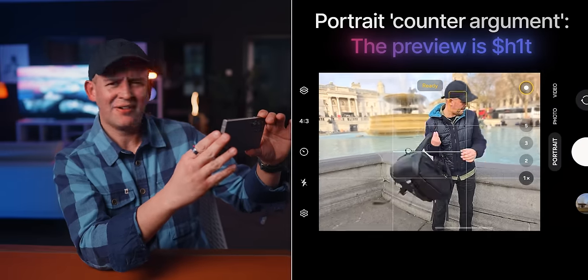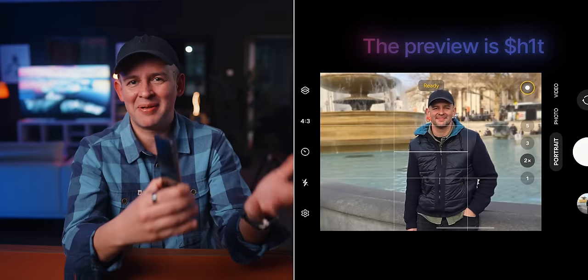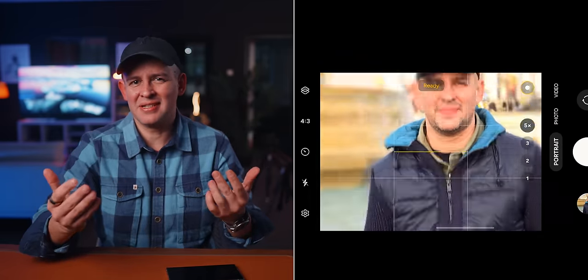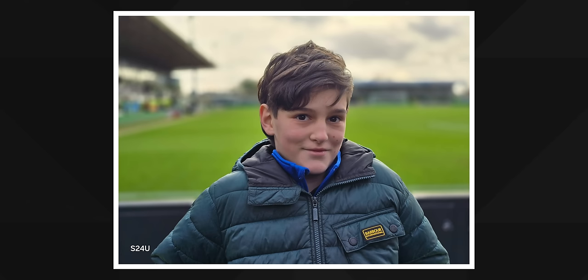There is one problem though: before you take the shot, you're going to look at the preview and think, what the heck is this? It looks awful, especially with people portraits — the edge around the person is moving around and it's really disconcerting. The viewfinder preview looks quite low-res, almost like you got a phone from wish.com. But when the photo is processed after you press the shutter, it's like magic. So don't be alarmed by what you see before you take the shot, because right now it does look a little weird and I hope Samsung does something about it.